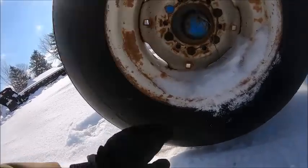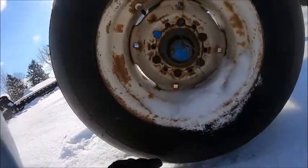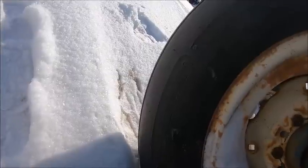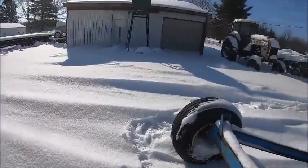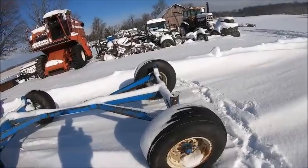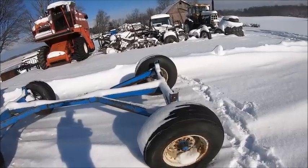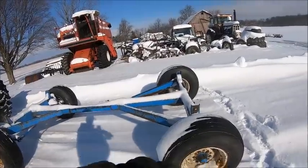44 PSI. Where the hell's the ply rating? Normally they put it around here somewhere. Unsafe for highway use. 10 ply, yeah. 10 ply implement tires. Those things are going to have to get a lot of weather checking before they turn to shit. Well, like I say, that one needs a tube because it's gone flat. Ever since we've owned the gear, it'll hold air for a month or so and then it goes flat, but I just want to make sure we get a good tube in there. The other ones are still holding air. They've held air the whole time. It's just this guy, so I've got to get a tube put in it.